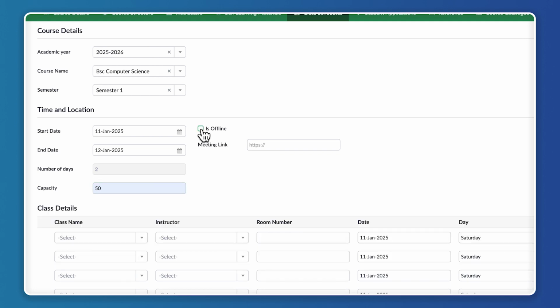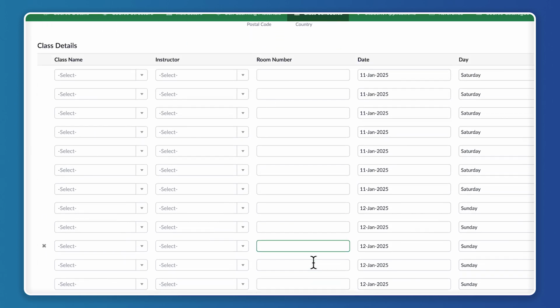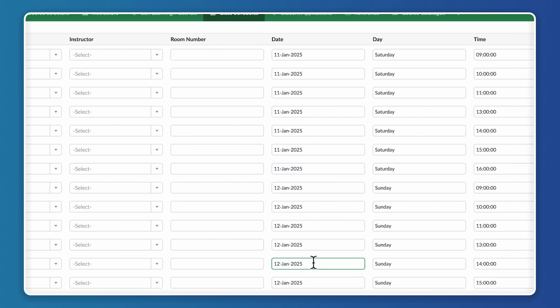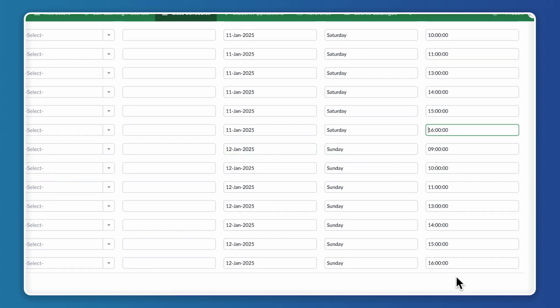If the course is online, we have to provide the meeting link for the course, or if it is offline, I need to provide the venue for the course. Next comes the class details. You can see the class detail is getting automatically populated. In our application, we have automated this class process. Let's say the class is going to be handled on 11th of Jan and 12th of Jan. For each day, the class will be starting from 9 a.m. in the morning to 4 p.m. in the evening. Depending upon that, I'm calculating the days, time, and for Sunday what times I'm going to provide the class with.